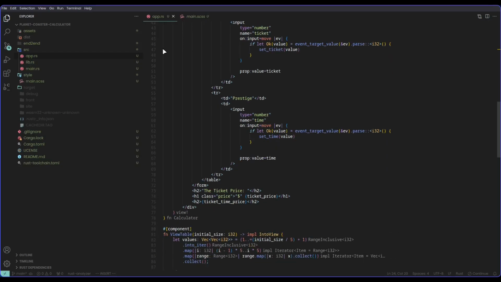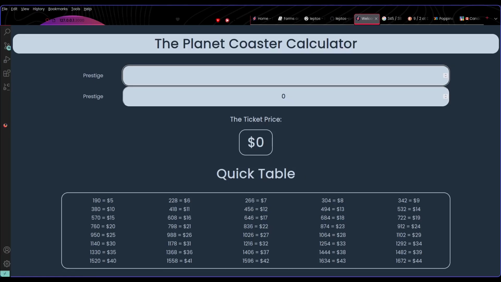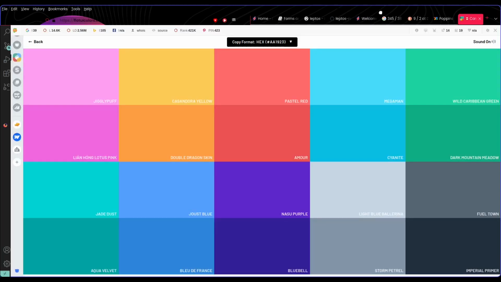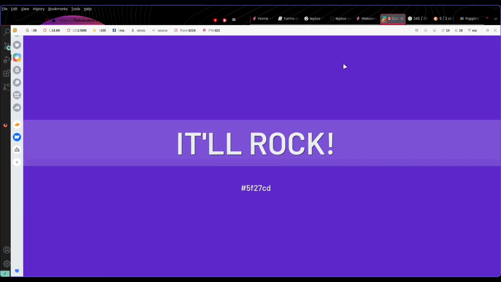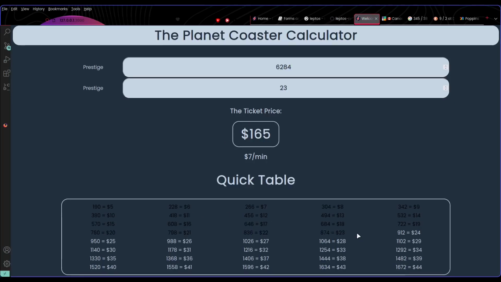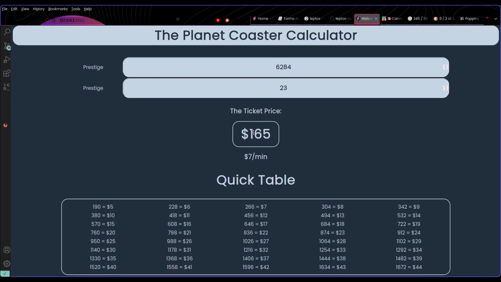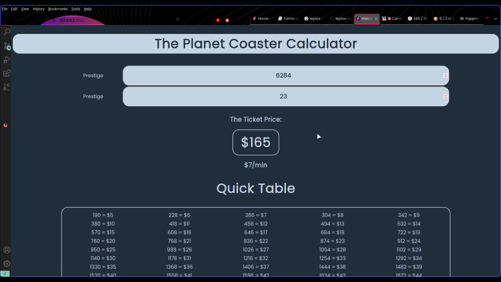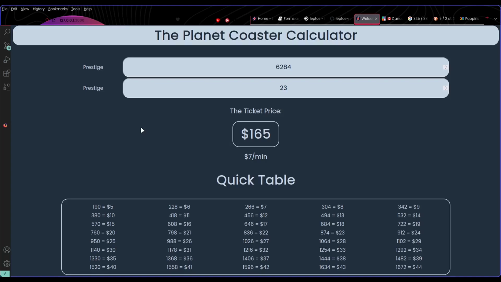Yep. So the website now looks like this. Some basic styling, I have a style that I went for. I want to thank the guys of flatUIcolors.com for allowing me to Ctrl+C and Ctrl+V the HTML color codes. Thank you very much. Anyways, as you can see, I have the table in good position. The ticket price is in the center type thing. I went for a top bar. Doesn't really look that good. I maybe could have not gone for such bright colors, but this is how the website ended up looking. And it's definitely been my go-to way to calculate Planet Coaster pricing, because it's using my own formula.